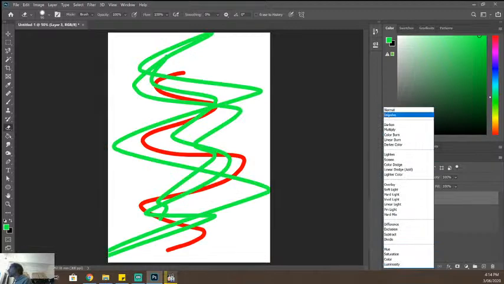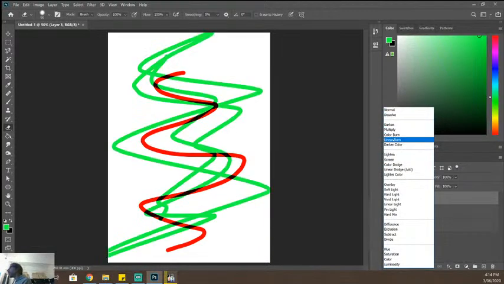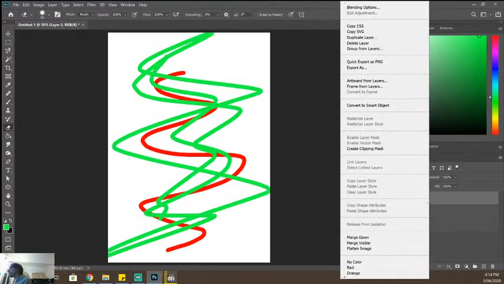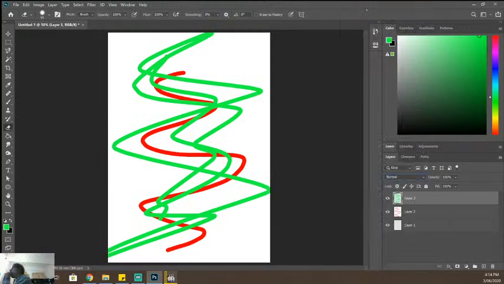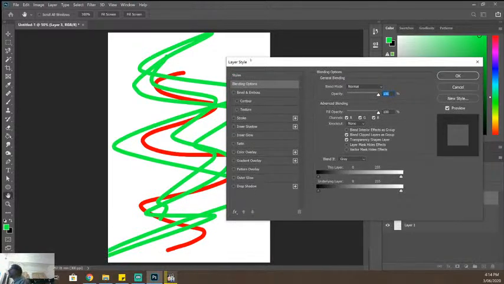All right, so I can do things like a color burn, I can do a color dodge, right? If I go into some other options down here, I can start to change everything that's on that layer, and not affect what's below it. I can also right click and do blending options. Excuse me, I have a bit of a cough today. And over here, I have a few options that I can do for just that layer.